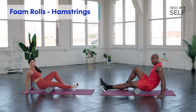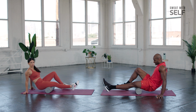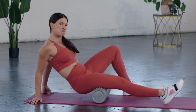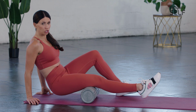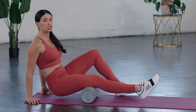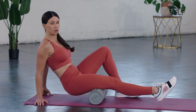You're gonna roll until you find a place that's uncomfortable, and then you're gonna hold it. Now, if you are super lucky and you're like, you know what? I don't feel any knots. Congratulations. The best thing that you can do is just slowly move back and forth, continuing to relax and release those muscles. I've got a knot right here, so I'm gonna hold it. Nice deep breath for me.